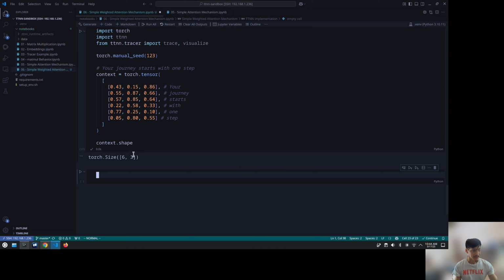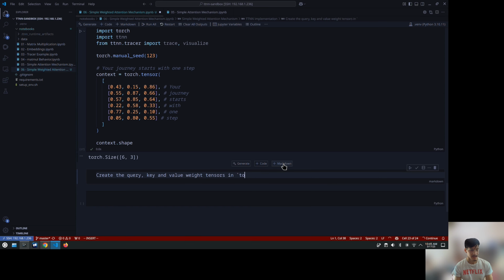Okay. So now, again, the goal here is to create the query, key, and value weight tensors in Torch. And then we can create the ttnn tiled versions using ttnn from torch.